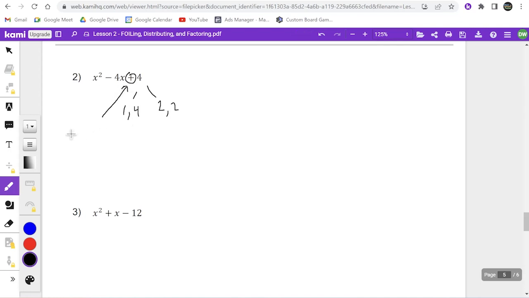Because it's plus, that means it's both. But whether or not it's both positive or both negative, you look at this sign right there. And since that's negative, it means they're both negative. And whenever I have the word both, even though they're both negative, I'm going to add them together. And the reason why I'm adding my factors together is because I need to add to a 4, or you can say negative 4. So for instance, 1 plus 4 is 5, so not right. And then 2 plus 2 is 4, so that's the right one.